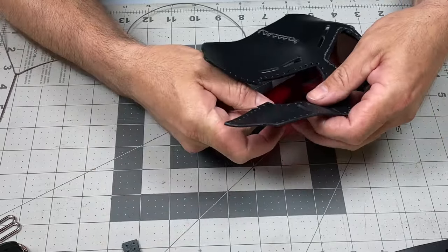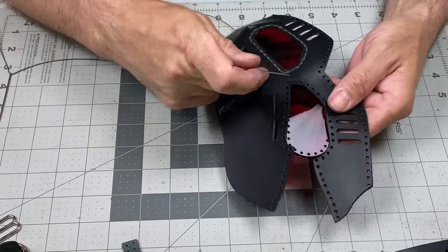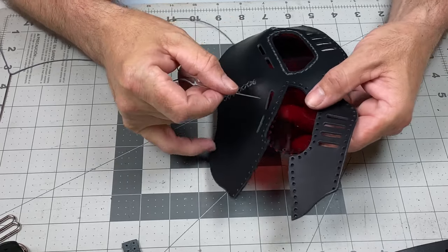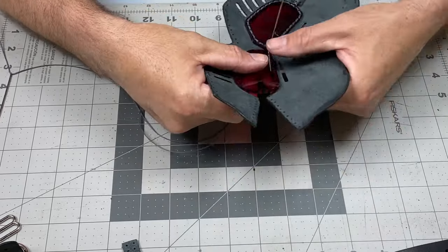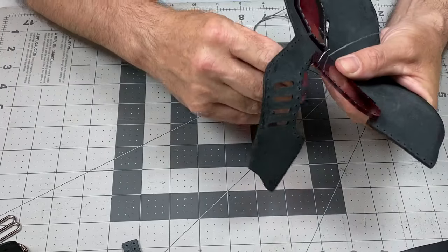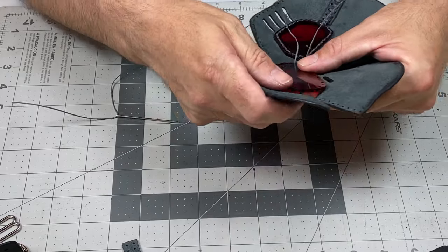I recommend starting in this corner just because it's easier to line it up right in the corner here, because you can line it up on the lens really easily. And it's just like sewing anything else, really. Like a typical saddle stitch.